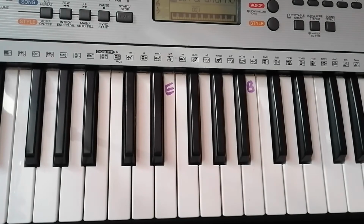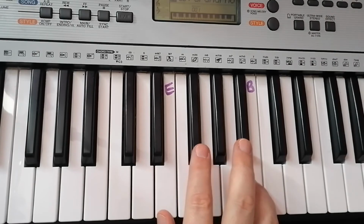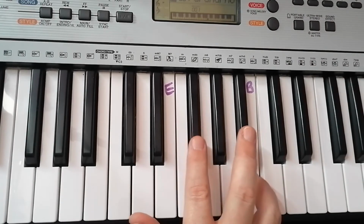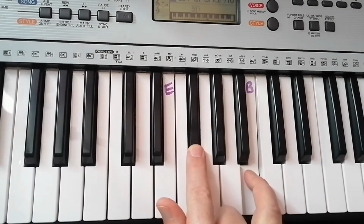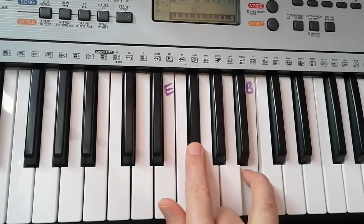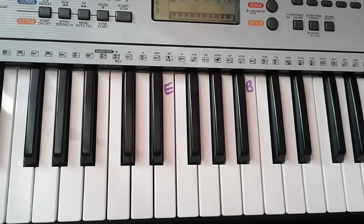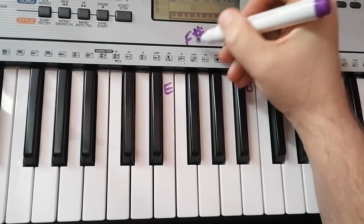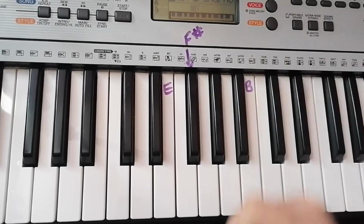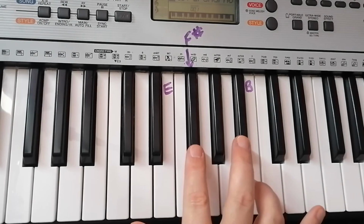Now, to play the next chord, you can either just play the B note on its own, but what I'm showing you is playing the B note and then using your second finger to press this first black key of the grouping of the three black keys, which is an F sharp. So this note here is an F sharp, and we play those two together.